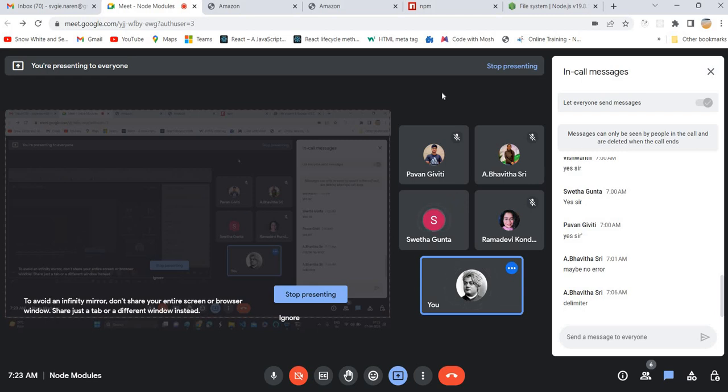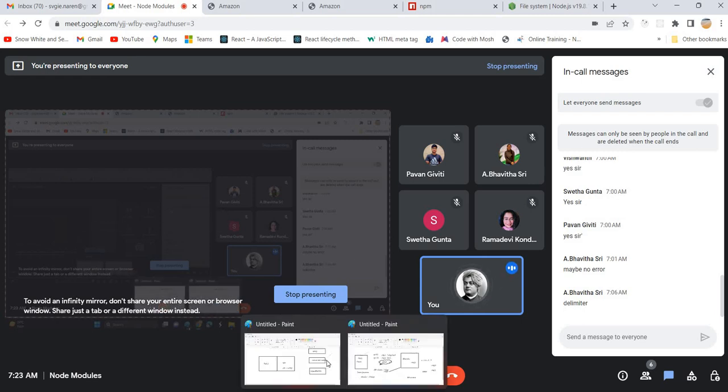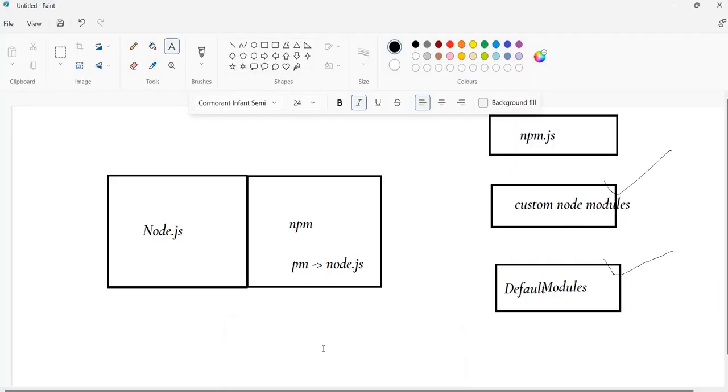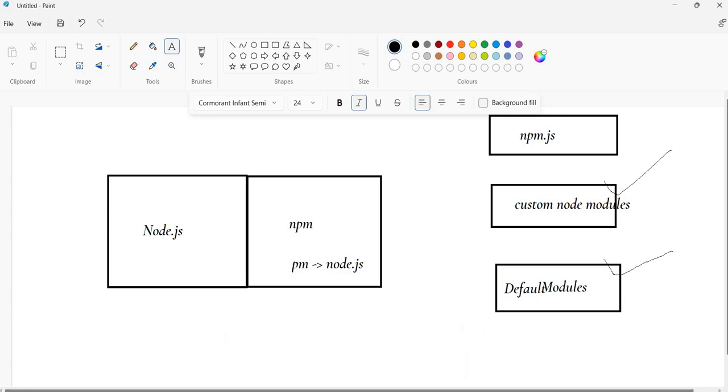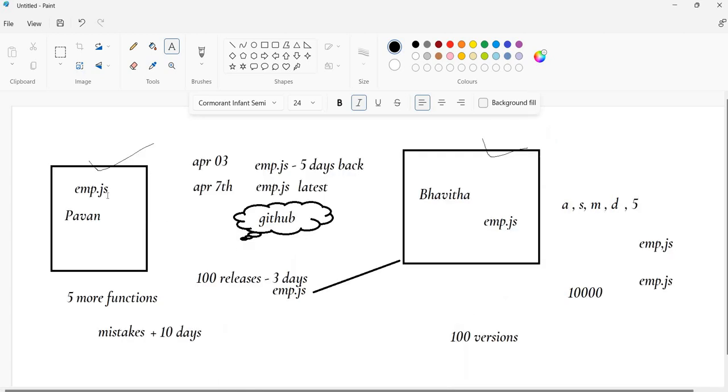Yes, sir. Understood. That's where we need to maintain each and every version of that file, or whatever the module is. Yes, this is the module only, but we need to track all the versions of your changes.